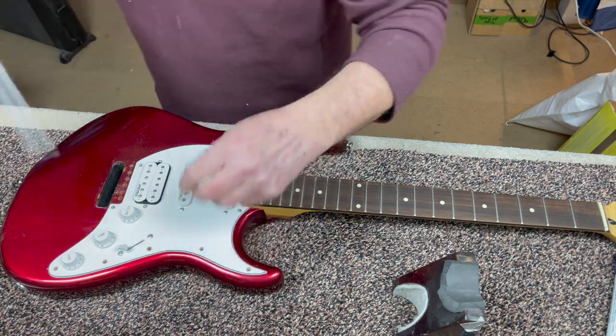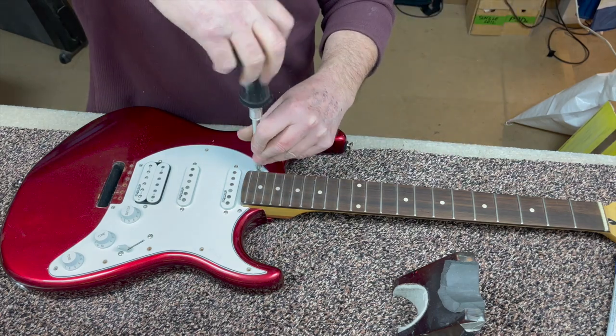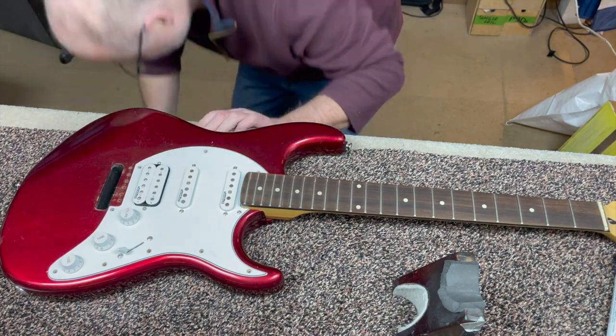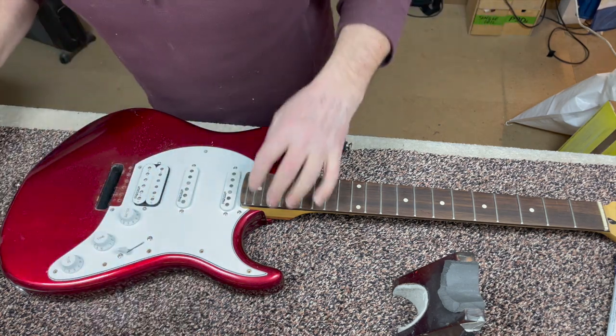But we do have a problem with that neck heel, a major problem. Not unrescuable. Actually, I don't really care much about that screw. Actually, that's about the best condition one of the lot. That one.